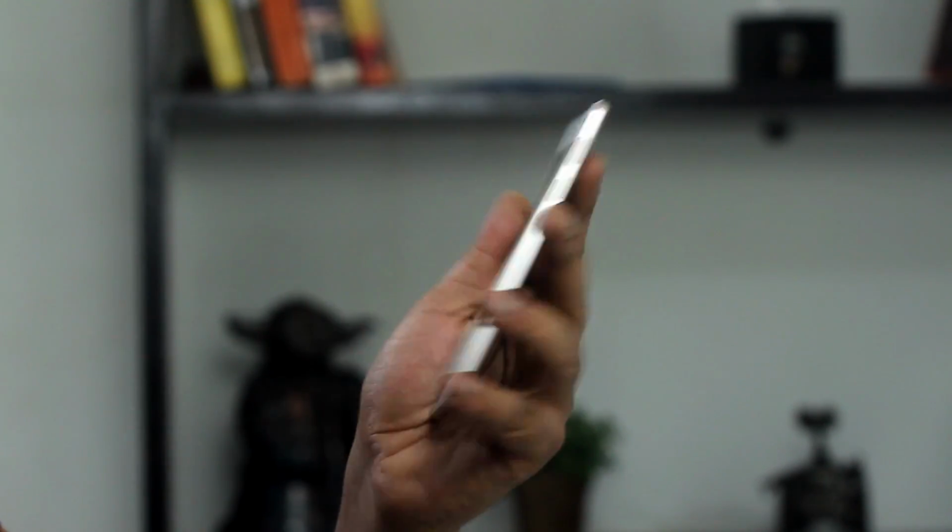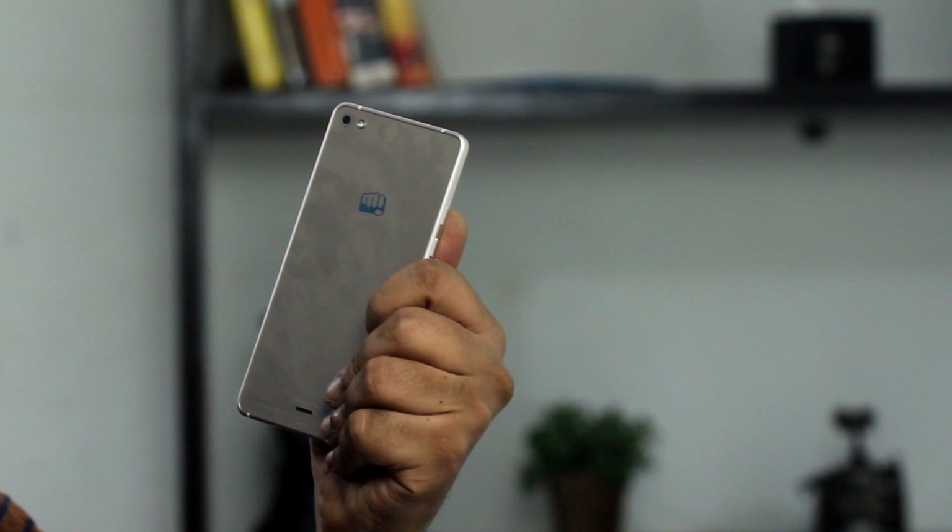Now, the funny thing is, all those people that I showed the Micromax Sliver 5, they actually gave me two different answers when I asked them, would they go for it? One was a clear no, for the fact that it's got the Micromax logo and the Micromax branding. So there are apprehensions about the brand, which is why they won't go for it. That's a set of people which uses Samsungs and iPhones and HTCs. So you know what I'm talking about.